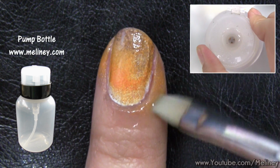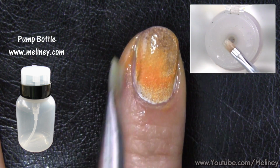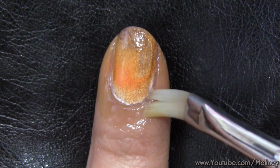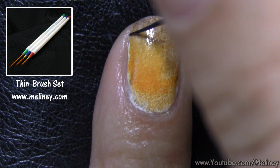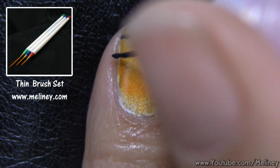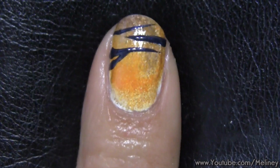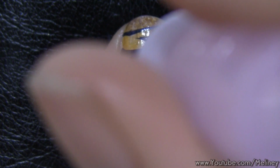If you get it outside the nail, clean around the cuticles with a square brush dipped in polish remover. Now using a liner brush, do the same spiky lines across the nail. To mix it up, once every third line you can do a V shape by joining a couple of lines together. And do this on both sides to create this almost realistic tiger print pattern.